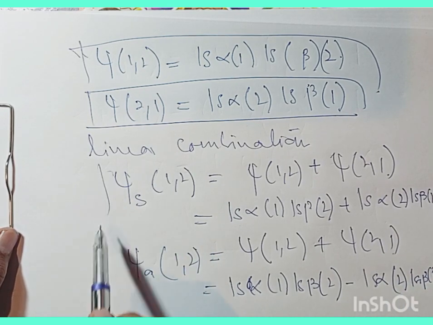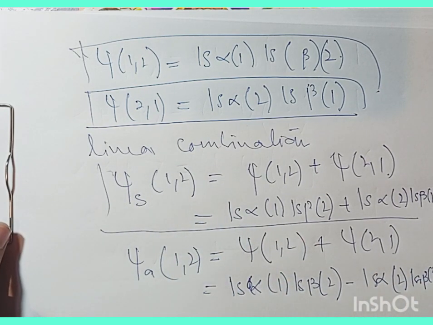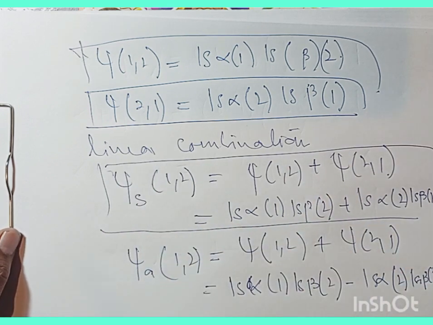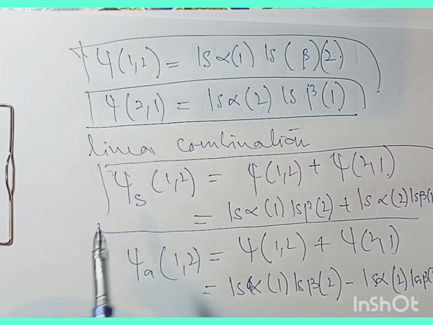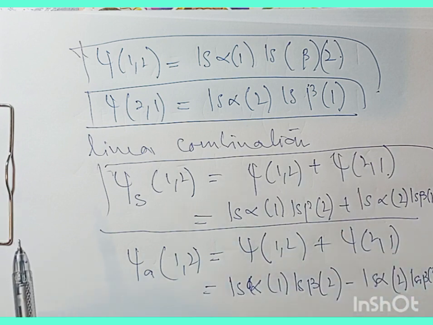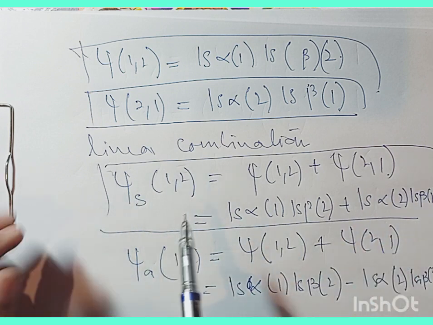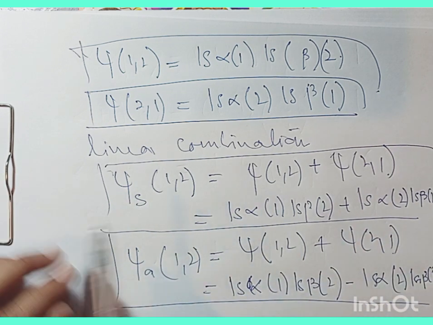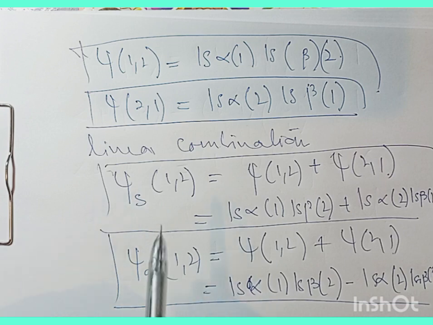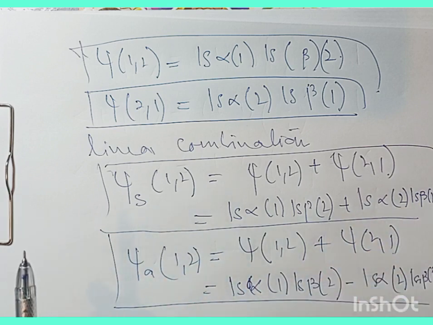The first linear combination that I have written down here is the symmetric linear combination. That means if you exchange the two particles, there is no change in the overall wave function of that system, and this state certainly falls into the domain of bosons, and bosons have integral spins. The second case that we have here is the asymmetric one. This situation is valid for the particles called fermions. Electrons are fermions, protons are fermions, and neutrons are fermions.